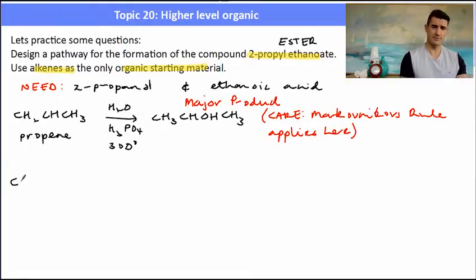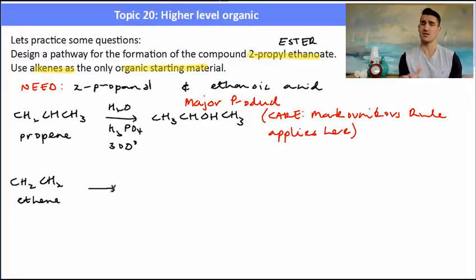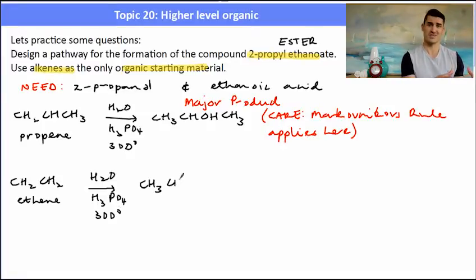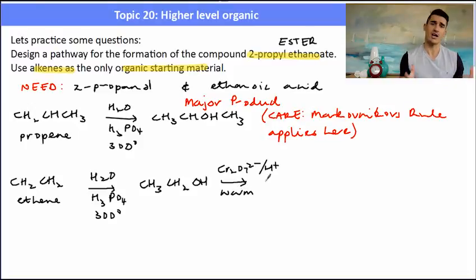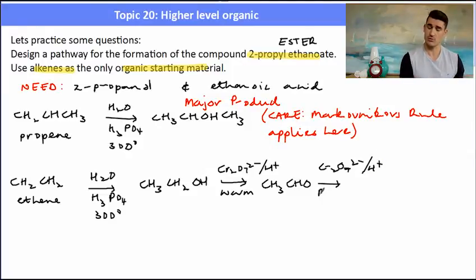With the ethanoic acid, well we can't start off with propane to make ethanoic acid but we can start off with ethene. So we start with ethene and then we can convert that to the acid. So the first thing I'd like to do is convert that to an alcohol. I don't have to take into consideration Markovnikov's rule for this one because that is a symmetrical alkene which would give me ethanol as my product. Once I've got my alcohol then I can start to oxidize the alcohol using the acidified dichromate and I warm it up to produce the aldehyde, ethanol. Once I've got my aldehyde, well then I can undergo the same reaction oxidation under reflux conditions, very important that you mention reflux, to form my acid which would be ethanoic acid.